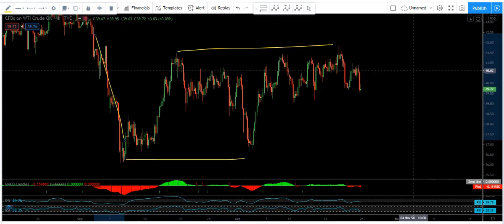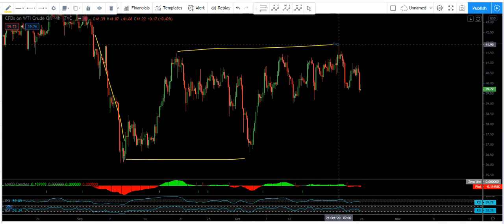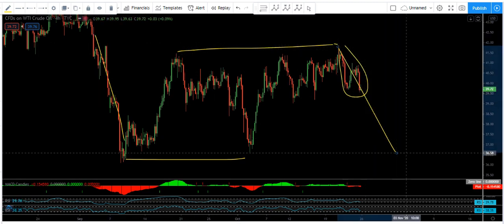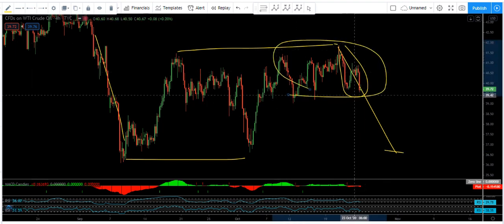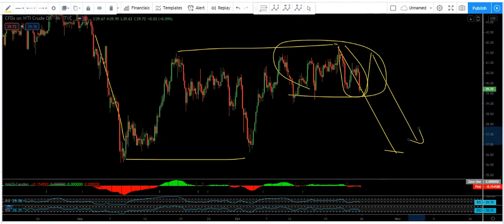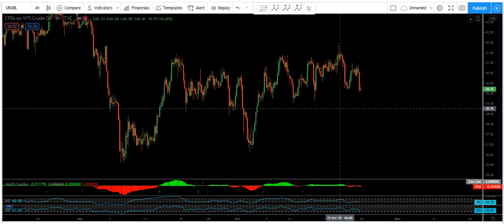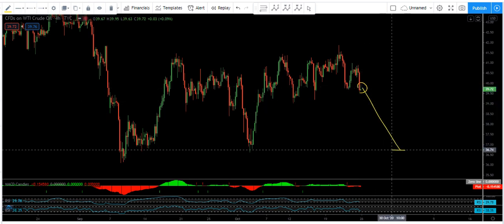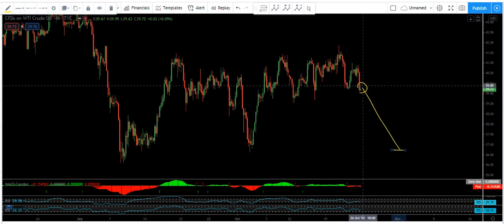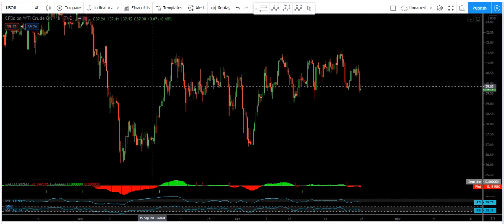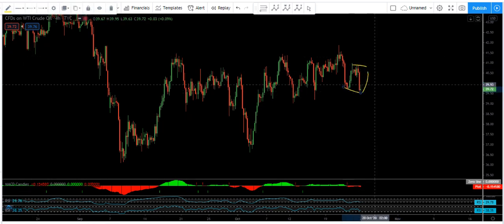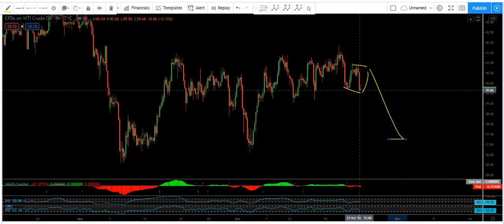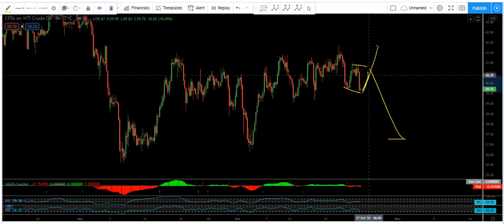In that case, we want to see whether this is the end of the move and the start of the down move, or whether we will be within this correction for a longer time before we get the down move. Even if the market opens, we don't expect to get the correction from here to the down move, which means we won't trade this. The best way, if we want to trade, is unless we get a flat for the first option before we get the down move, because here we are not sure. We need to get a confirmation because there is a possibility the price can move up and break this top. That's why we go for the second option.